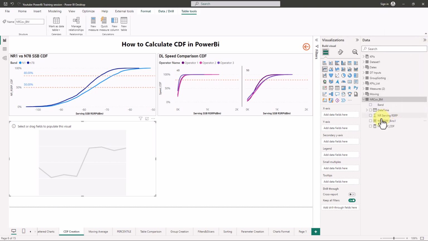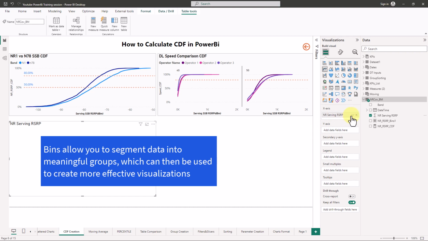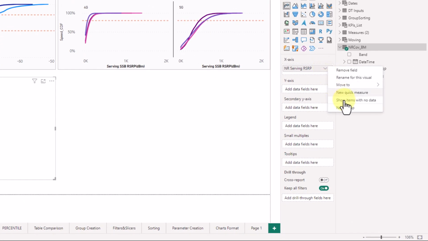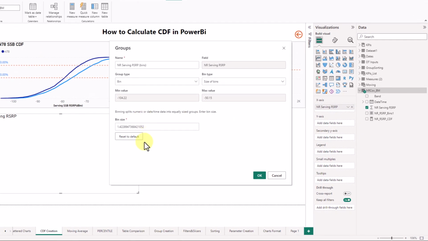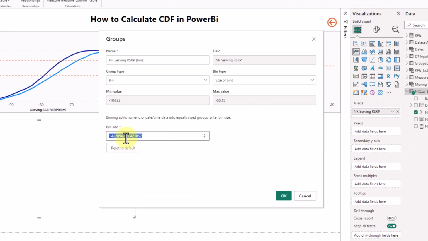Now the second step, you need to drop the coverage into the x-axis. So this is the main point. You will take this one and drop it here. In this particular case, in Power BI, you need to create bins. What that means is you right click here, then you will find this new group. So you need to click new group. You will convert this x-axis into bins. You can choose a bin size, even 1 dBm, for example, or 1.4. This is automatically chosen by the system. So initially I will just give 1 dBm. It means it will, for example, move from negative 105 to 104, 105, 106, and so on, stepwise by 1 dBm.